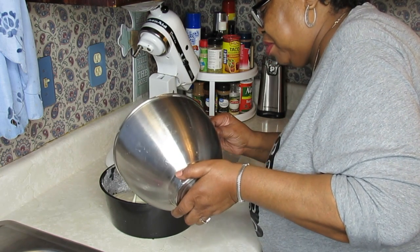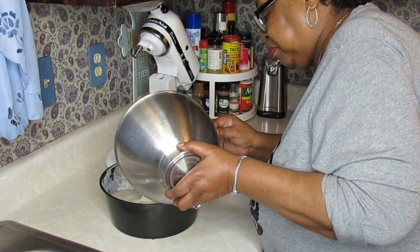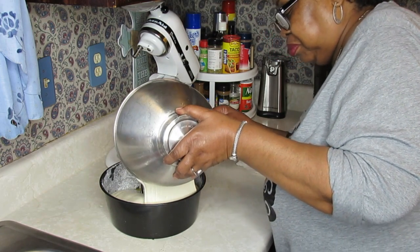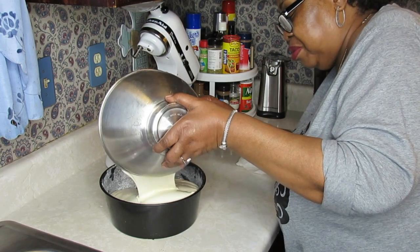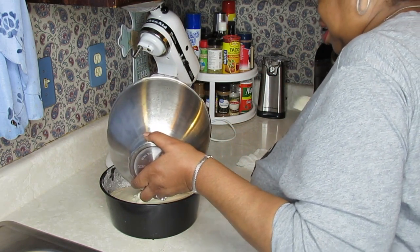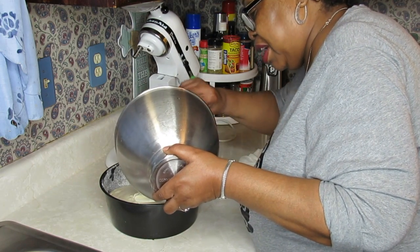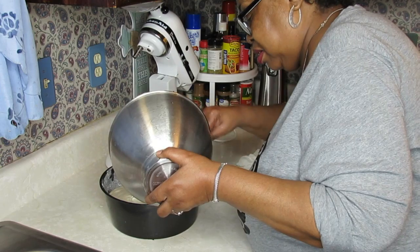Now it's easier when I do a layer cake, simply because I use a cup and I can measure it out more evenly. But I've been doing it like this for years. It'll be just fine.